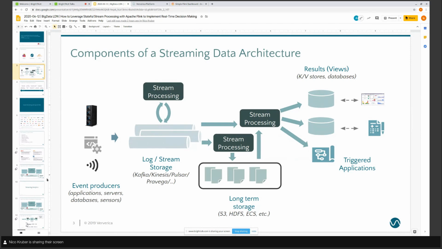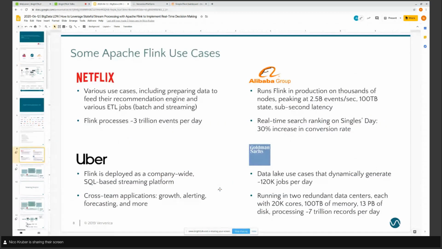I think it becomes quite clear from some of the use cases. Flink is very mature, not just in its API, but also in the whole framework, being able to sustain the applications even at very large scale, with petabytes of state or billions of events per second.